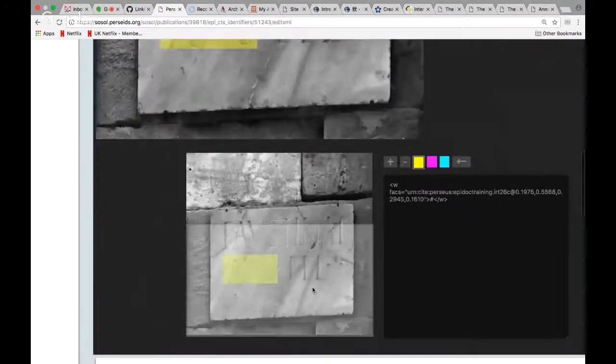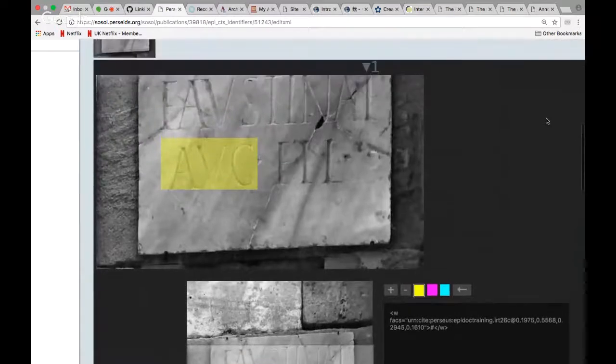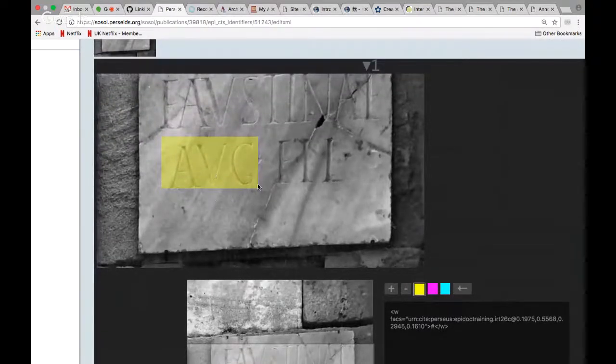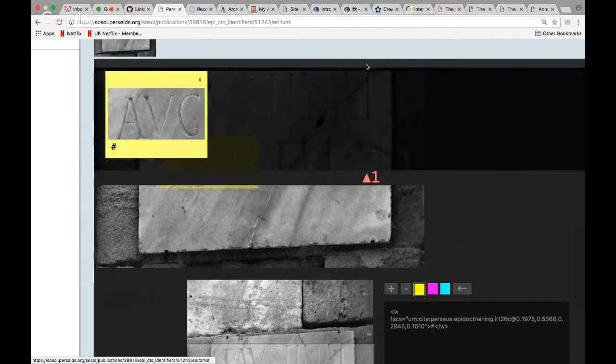Okay, so I have drawn a box around one word that I think I can read. If it so happens that you have overlapping words or a symbol that you would like to transcribe as well, then you can use one of the other colors so that you can distinguish between your boxes. And the thing that's happened when I drew my box is that here at the top I've got a number 1, which means I've got 1 annotation. And if I click on this number 1, I can transcribe what I see, or I can transcribe what I can read.